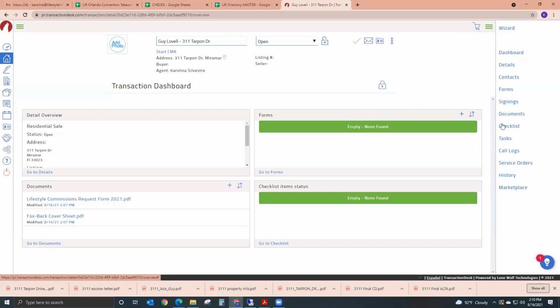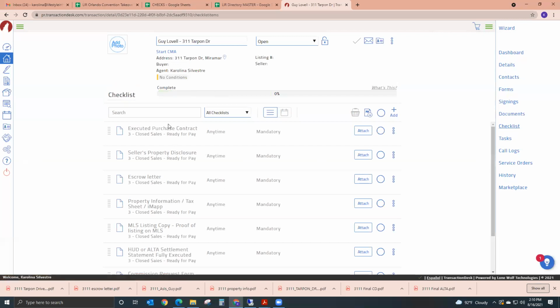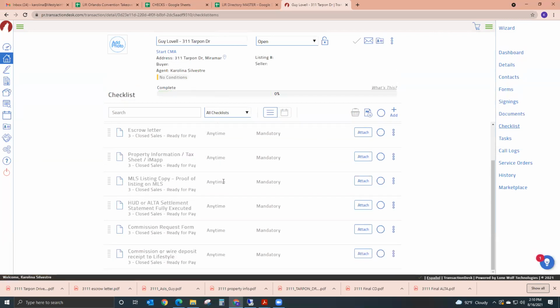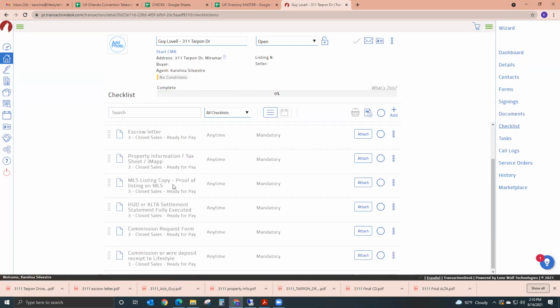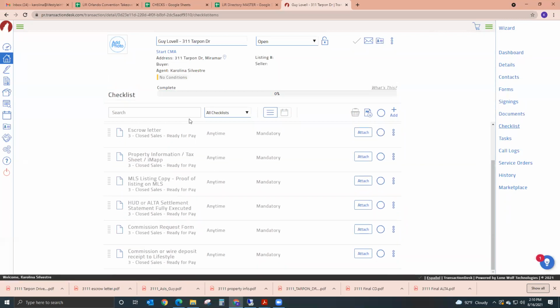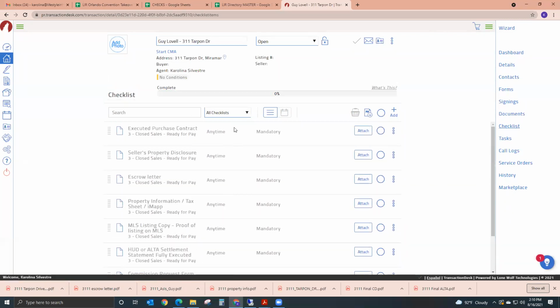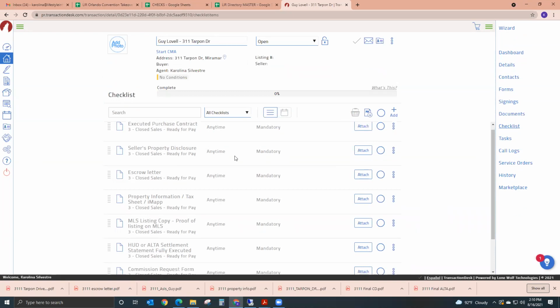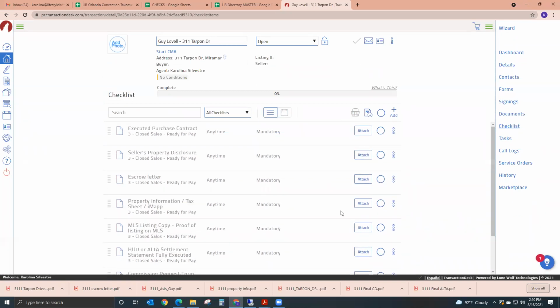The next thing you're gonna do is go to checklist right here on the right-hand side. So remember when we selected our template at the beginning, now when you go to checklist, this is what it's setting you up for. So all the documents that we're requiring are right here. So we're gonna attach each document. And we only need these documents that we're asking for. You don't need to attach any extra documents.